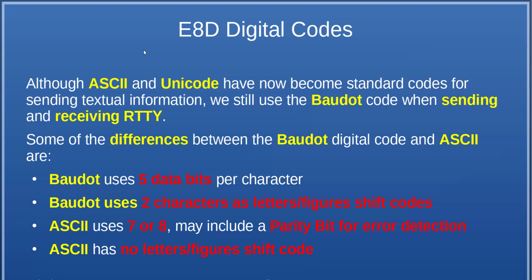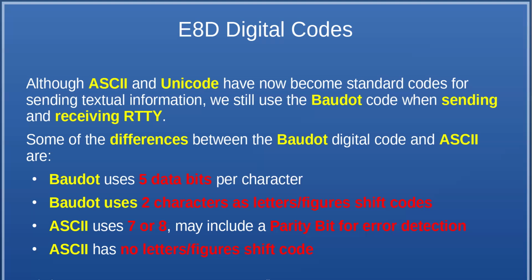Digital codes. ASCII is, I would say, probably used more than any. Well, there's also a Unicode version of it. I think the first one was Baudot code, which they use on teletype machines and radio teletype, and the RTTY mode still uses Baudot code, which is a 5-bit code. So you get 5 data bits for every character or symbol.